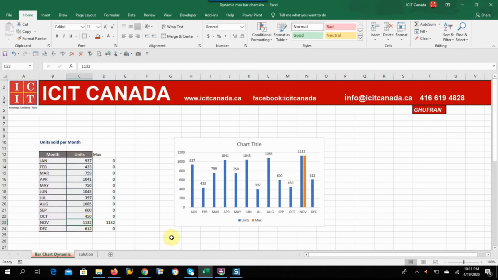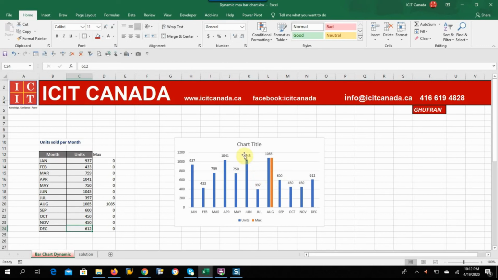If I make this a lower value, let's say 450, so this is no longer the highest value there. This becomes the highest value and the bar moves over there. Now you know that as far as the coloring is concerned, that's fine, and the bar is moving. But this is not what I'm looking for. I want this one bar only, and that bar should not be showing me two bars there. So how do I do that?